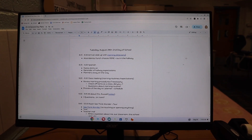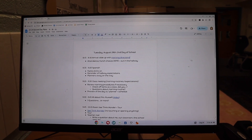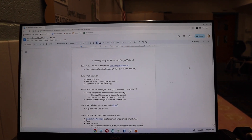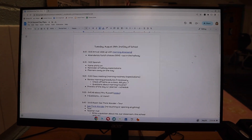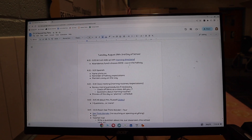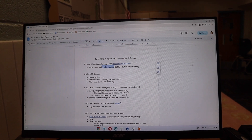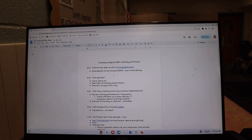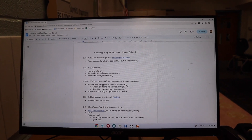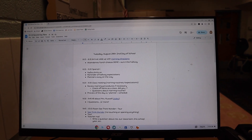Like I said yesterday, the first couple days of school are the most in-depth my lesson plans will be. I really want to make sure that I write everything down so I don't forget anything. Here we have our normal morning routine and slide, then a reminder to do lunch and attendance because this is the first day we have lunch choices. We also have Spanish right away, so we're going to be hustling out the door with name shirts on — shirts with their names on them that they wear to their co-curriculars.